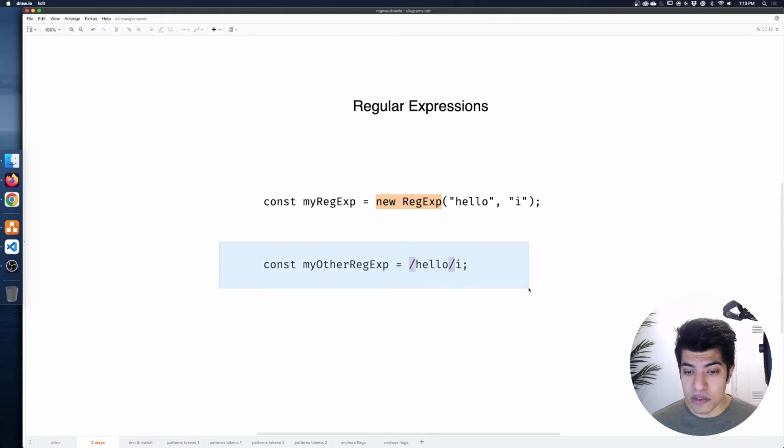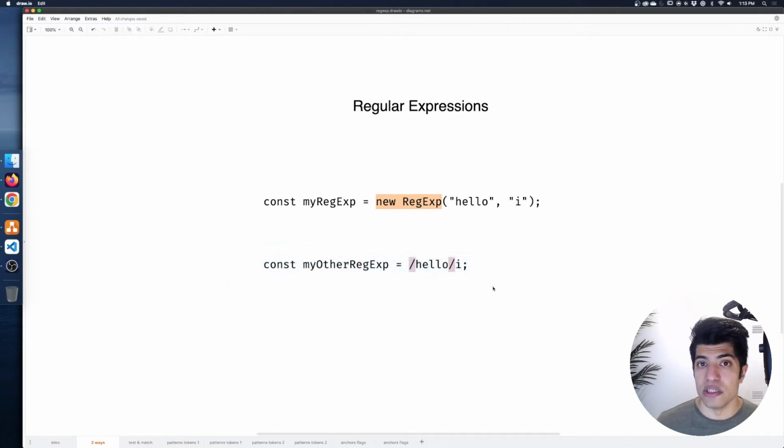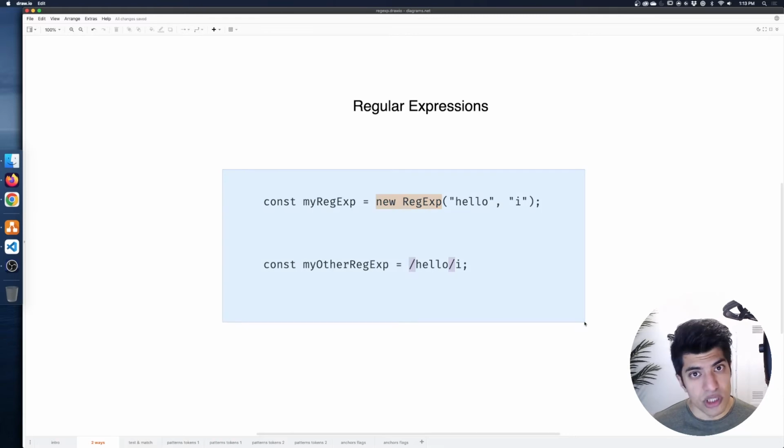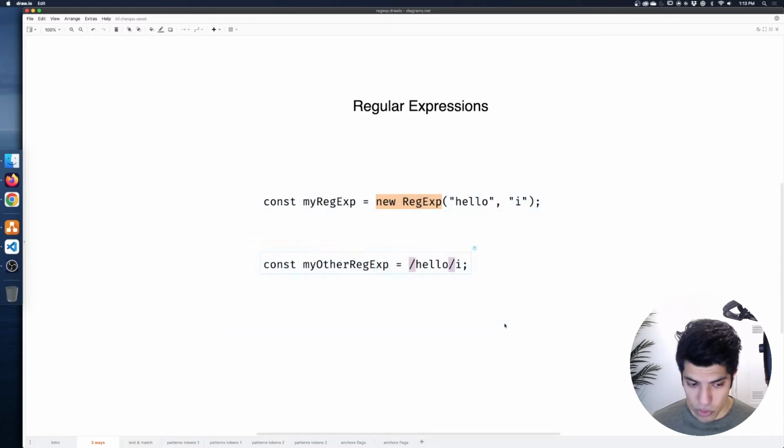I'm just going to use this method because it's way less typing, and a lot of programmers don't like to write more. They would want to write less. And frankly, I think that once you start getting more complicated expressions, this is just a little bit easier to read. And there's some nice syntax highlighting that we get depending on the editor and plugins that you're using. So you can definitely use both and you'll see both, but I'm going to use this one going forward.